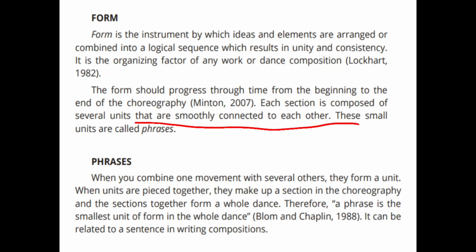The small units are what we call phrases. By the way, when you dance, you should use exact terms. For example, if you ask, what is the stepping of this? That is a wrong term, because stepping is a verb. You should be asking what are to be performed, so we should not call it stepping.